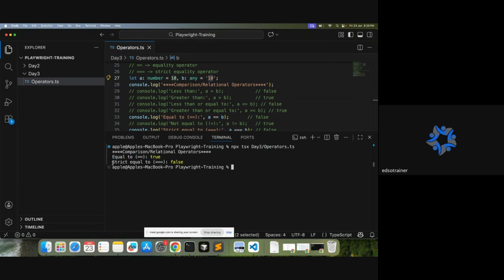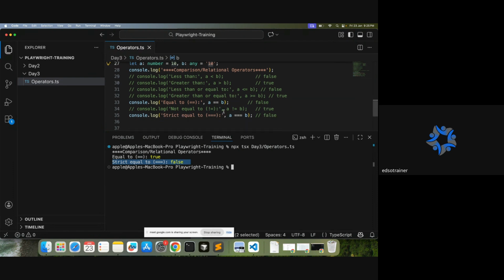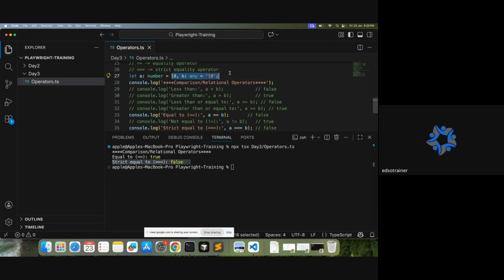And what is the task of the strict equal to? Strict equal to checks the data type of that particular variable as well. मीन्स वैल्यू के साथ साथ उसका डेटा टाइप भी चेक कर रहा है. सो इसका डेटा टाइप क्या था? नंबर. इसका 10 था, बट अकॉर्डिंगली उसका बैकएंड में इसका एनी भी होगा तो ये क्या कंसीडर कर रहा है? उसको स्ट्रिंग कंसीडर कर रहा है. दैट्स व्हाई इट्स रिटन एज अ फॉल्स.